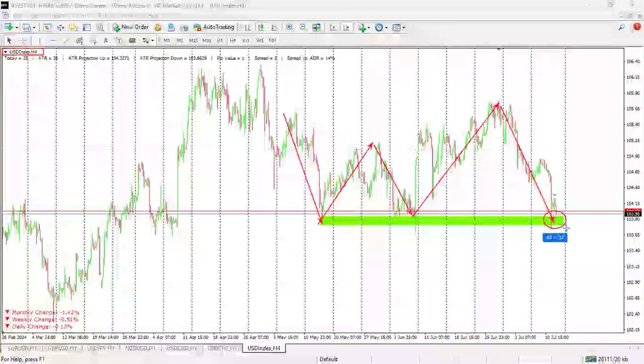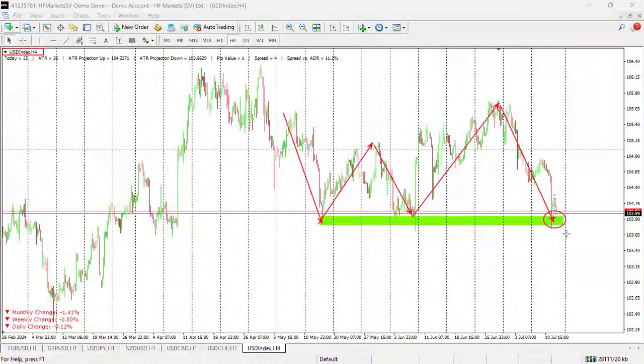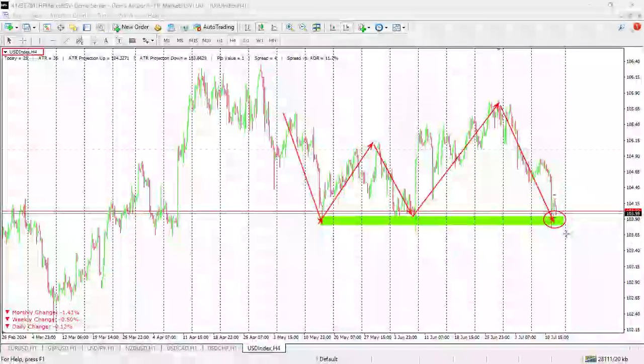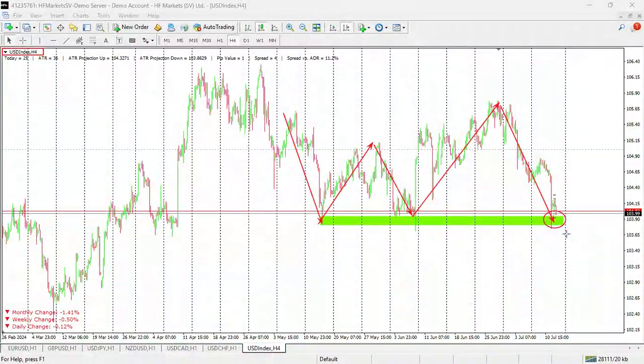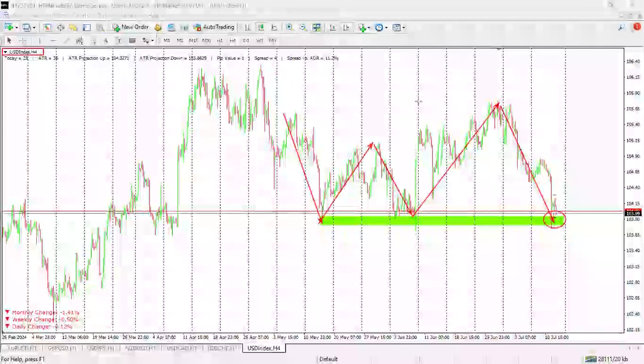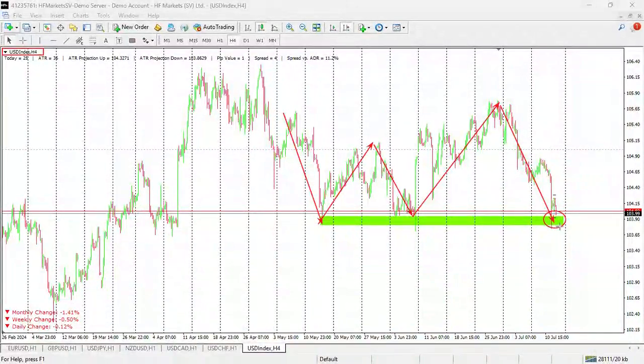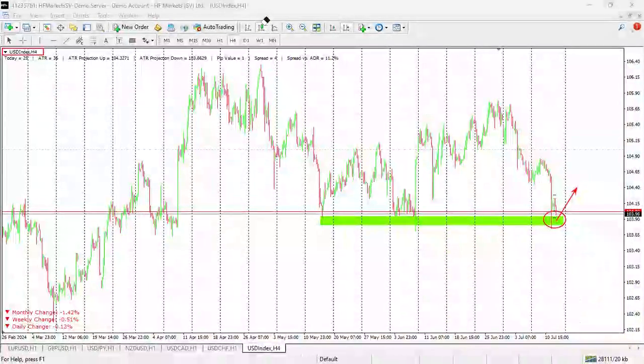I'm not saying price might not break, but eventually price will have to break that level if the weakness of the dollar is expected to continue. Which means I can make some inferences about the performance of the dollar going forward, even just analyzing the USD index, although it is not going to be enough. I'm just saying it is possible. Because of this, I can say there are still some possibilities that price can offer a little bit of retracement at this level. But if the weakness of the dollar is still going to hold, something like this can still take place.